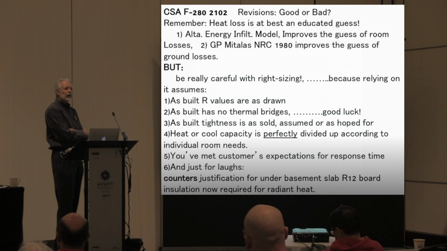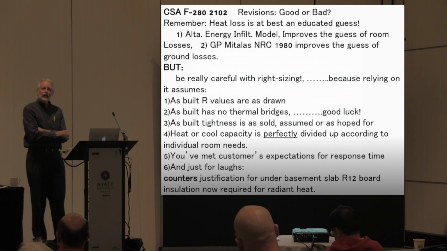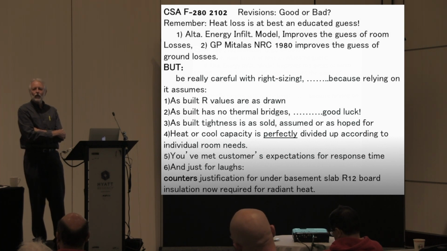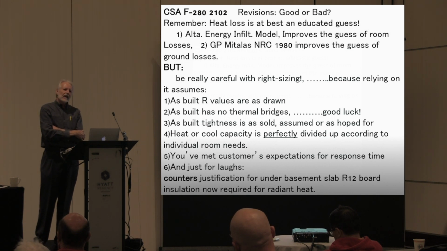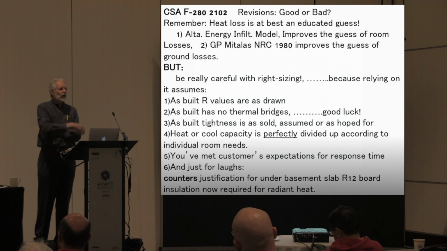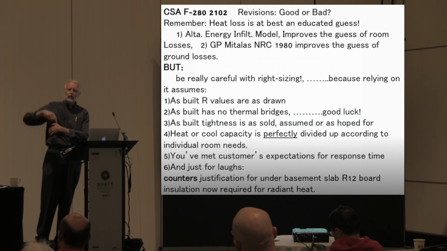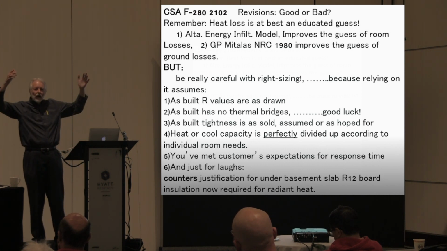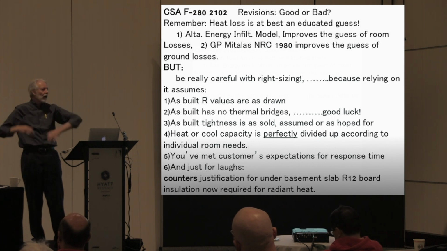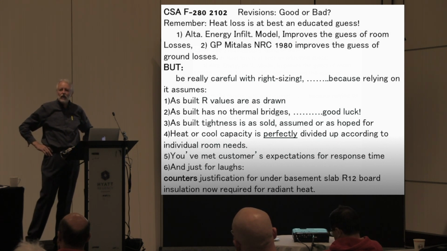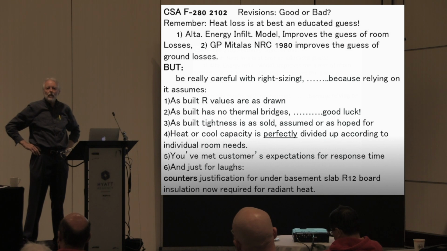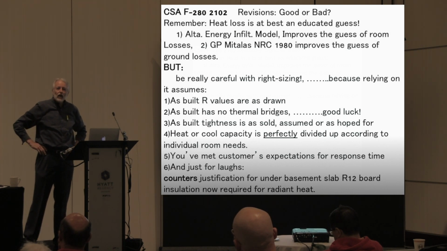And just for laughs, if you look at F280 really, really closely, you'll find out that the BC Building Code requirement for putting R12 underneath a slab is absolutely stupid economic waste in a basement situation in the center. It can be justified for the outside 2 feet up to the outside perimeter wall, getting thicker and thicker insulation as you go up, but you can't justify insulation in the center of the slab because there's no economic merit for doing it, but it's in the code just because no one gave any serious thought to it.